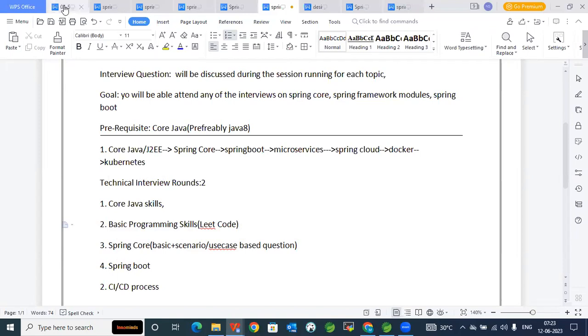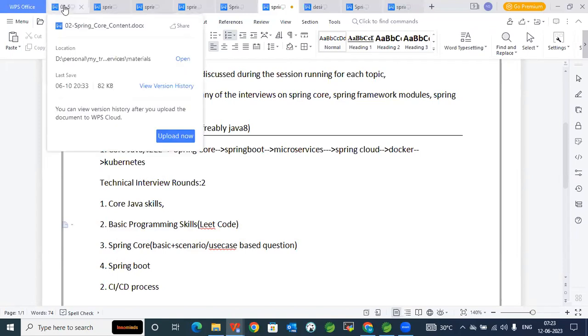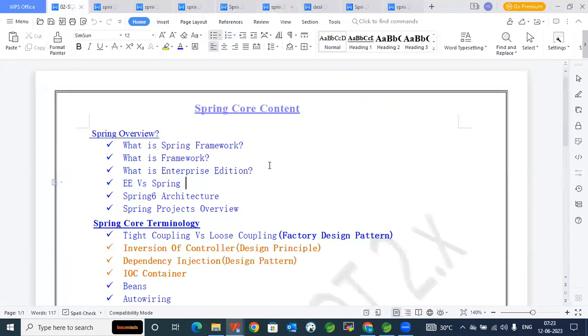First, let me explain the Spring Core content that I designed. Of course, everywhere you can see the same content, nothing special, but how we are dealing with it is what is special. The first section is the Spring overview. What is the Spring Framework? First of all, what is a framework?